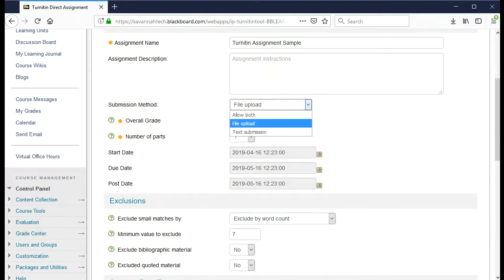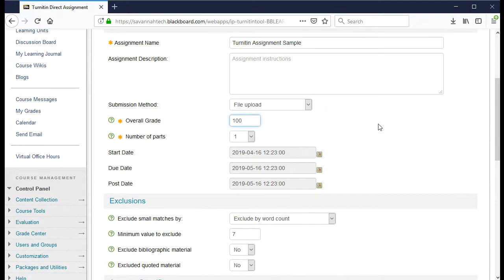The problem with the text submission is students can't copy and paste because it could cause a formatting issue. It might not retain the formatting. And the text box in Blackboard expires after about 30 minutes. So if a student walks away for an hour and then comes back and tries to submit, Blackboard is not going to retain all of those settings because that text box has timed out. And that's not just a Blackboard issue, that's actually any kind of text box that you find on the internet. So I recommend doing the file upload.